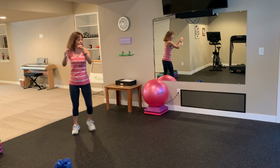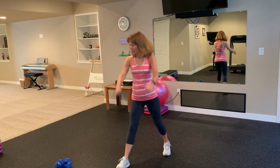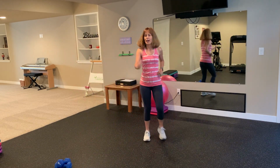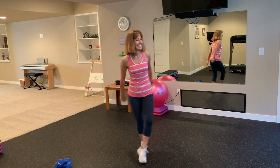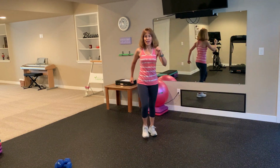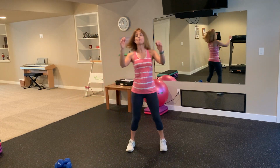Here comes the full pattern. Walk it forward, left foot. Grapevine left. Grapevine right. Back it up. Again, again. I ignored my own advice to get stuff out of my way. Those darn weights. That's all right. I know where they are. Hopefully I won't trip. Back it up.